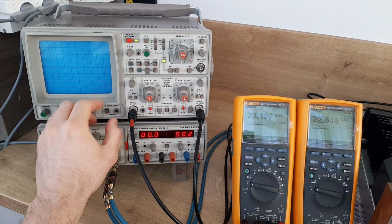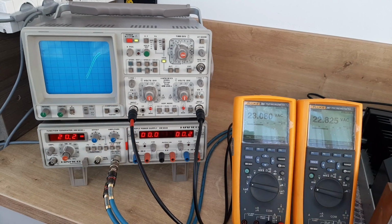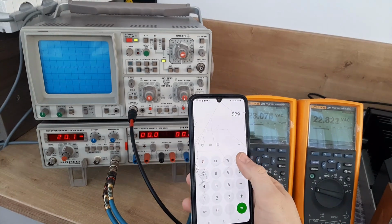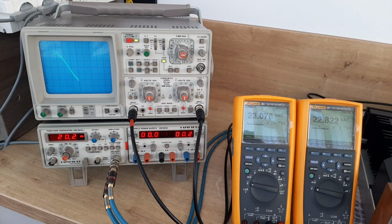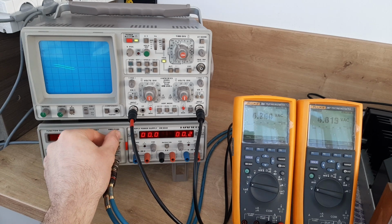You see, it started now. You see here on the top, and we have 23 volts. So it's the same: 23 multiplied by 23 divided by 8, 66 watts. And they said 60 watts. So on 20 Hz we are okay. Yeah? For 1000 we see.